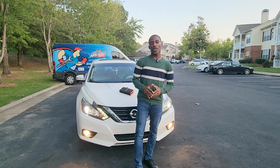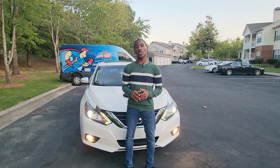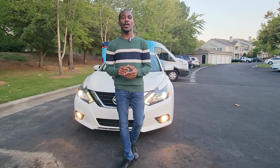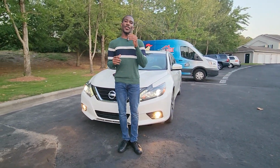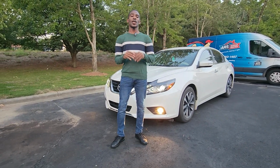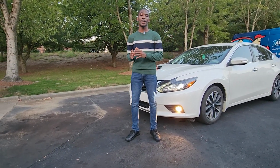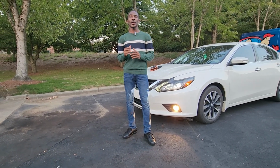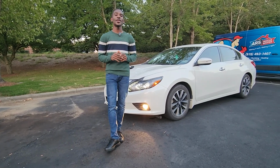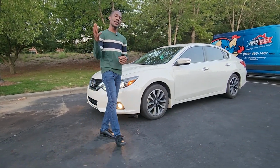So far, we have looked at spare tire, the car jack and its handle, the lug tool, flashlight, the car jumper battery pack, the tire inflator, and the multi-purpose tool. So we have 3 more items that we have on the list. However, in most cases, persons will not have all these items, but it is recommended to have most of these items. At the end of this video, I will provide you with a list of the items based on their priorities. All right, so let's go.